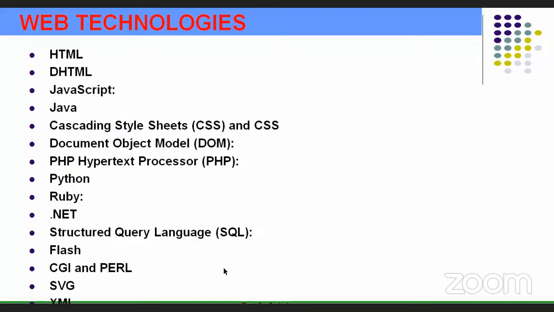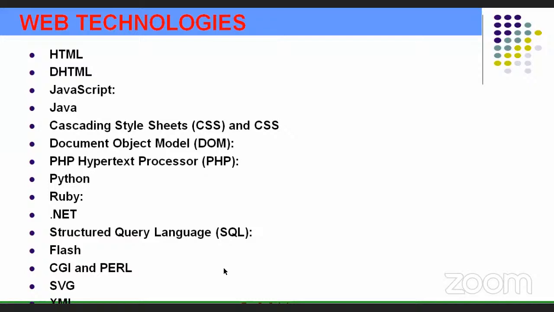And next one is C++. This is an intermediate programming language. This is also an object-oriented programming language. Whereas C is a procedure-oriented programming language, C++ is an object-oriented programming language. It was developed in the year 1979. This is used to develop Windows-based applications and operating systems, new operating systems.